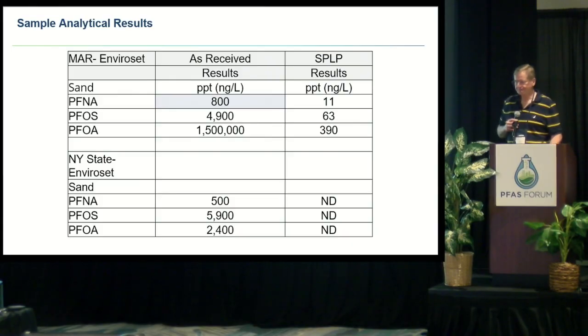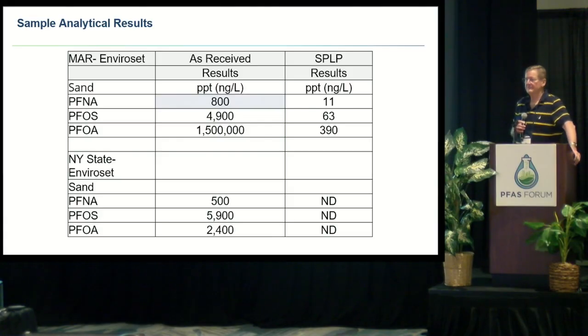Let's look at this one. As received, 1.5 million PFOA. So you go 10 to the 6 to 10 to the 2. There's a 4 orders of magnitude reduction. Now, remember that this is all being done inside the landfill, so anything that does leach, and this represents 100 years of exposure to acidified rain, not a single day or a single year. I didn't make up the rules. That's what SPLP allegedly is showing us. So there's a 4 order of magnitude reduction in the PFOA, and really cool on the one at the bottom: nothing detected at all in the leachate from the SPLP extraction of the monolith.